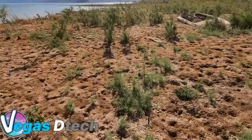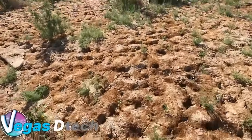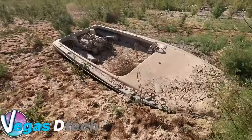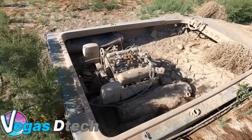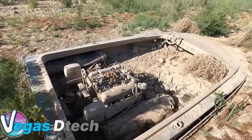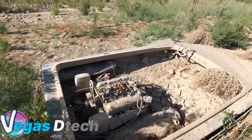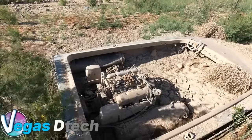Oh yeah, the ground is definitely getting mushier again here. And old Betsy here is still here. You can see it's been down here a while because of all the dirt that's in the bottom of the boat. So it's filled with sediment, and then the water came out, filled it with more sediment. So this has been many times of water coming in, coming out, coming in, coming out. So this boat has seen a lot of water erosion.